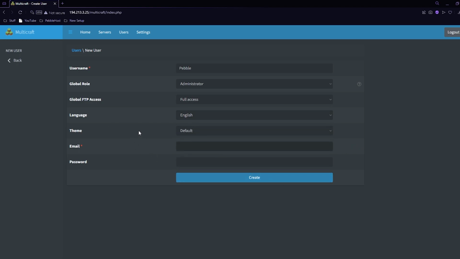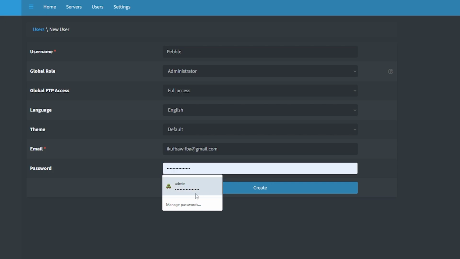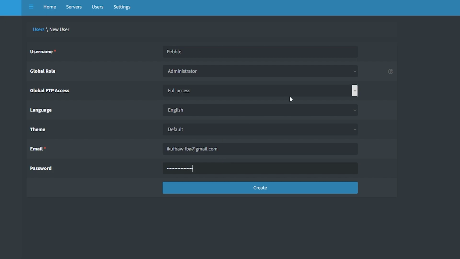And then for the email, you need to put the email that they signed up to Multicraft with. So for example, I'm just going to put just a random thing at gmail.com. And then for the password, this is going to be a password that you actually make for them. And this will also be the password that they have to sign in with. So you can set this to whatever you want. We of course don't recommend you set this to your account password though. So just type anything you want, maybe some numbers, and then just click create.